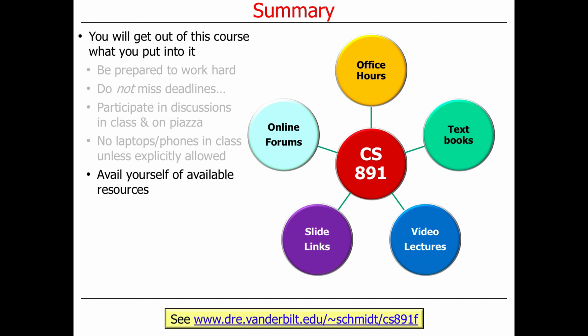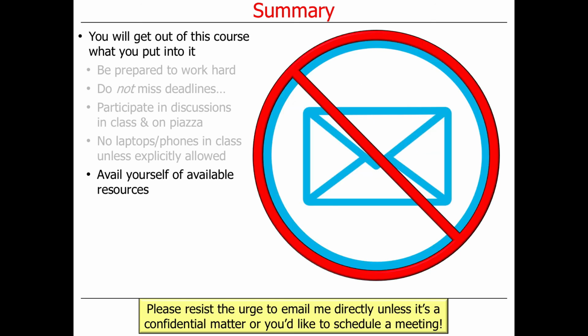Online forums, the textbooks, which if you look at the website, it gives you the links to the recommended reading. You don't necessarily have to have those textbooks, but they could help. The best way to learn stuff is the slides and the links. There's lots of links with more information about the topics. And of course, the video lectures, which are kind of the secret sauce of the class.